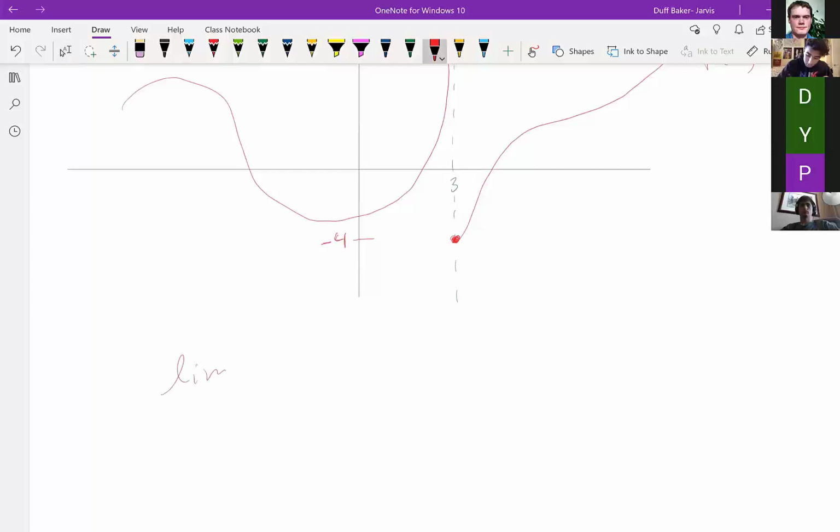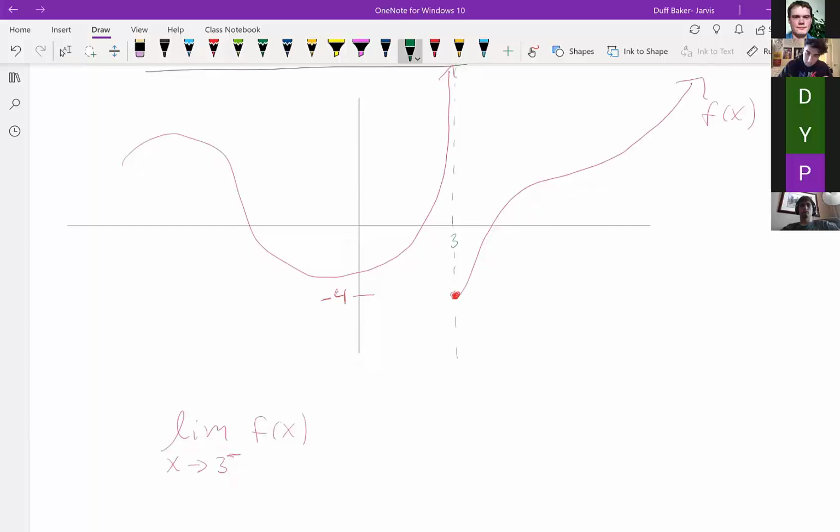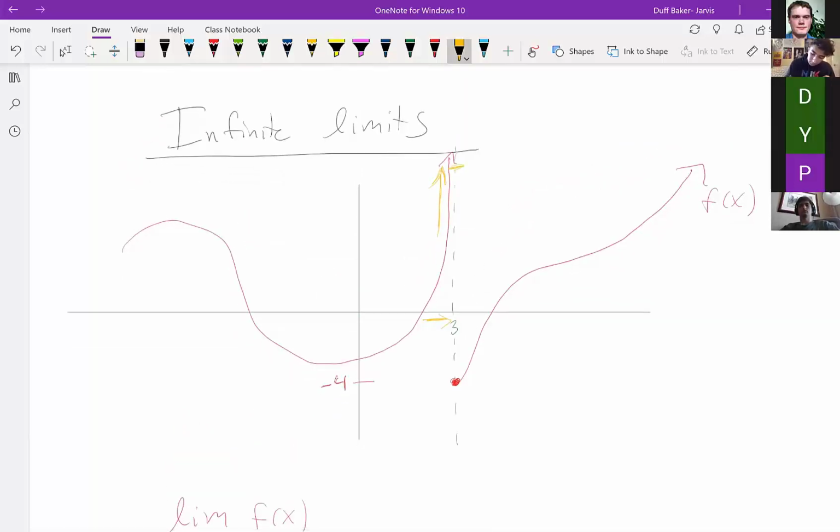and I ask, what's the limit as x approaches 3 from, say, the left? Okay, well, on the graph, as I approach 3, let's use a different color. As I approach 3 from the left here, the outputs are following this line, right? They're going way up here. So the outputs are getting bigger and bigger and bigger, and they really don't ever stop getting bigger, right? There's not one particular number I can say the function's heading to, right? No, if I just go a little bit further, it gets even farther. This thing just keeps going up forever, right?